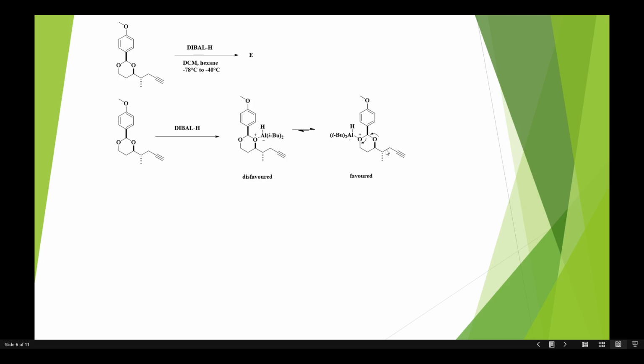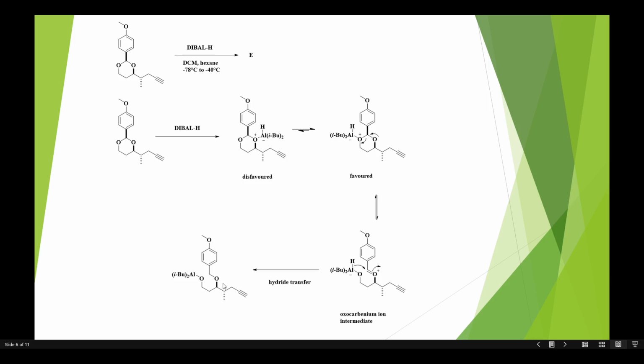Because of that intermediate only, our oxygen lone pair will donate and form what we call an oxocarbenium cation. You just see this oxocarbenium cation will be formed, and the ring will be open. And from that, we have the hydride ion in DIBAL-H, and that hydride ion will attack our oxocarbenium group and we will get the corresponding ether. You see, this ether group we will get.